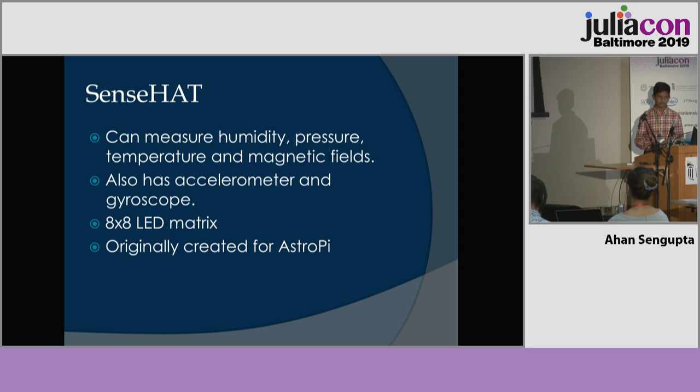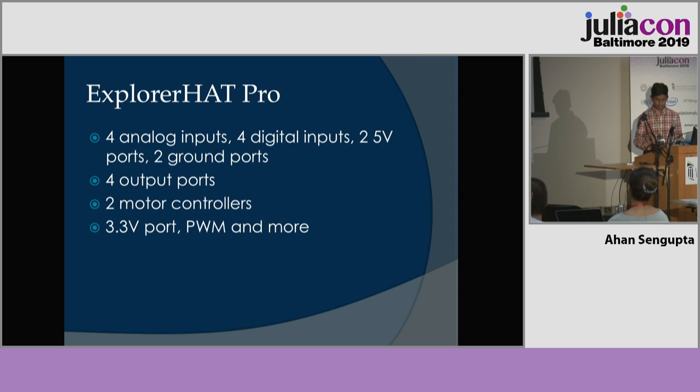The Explorer HAT Pro is another of these HATs, and it is used to connect the Pi more easily to physical components. It has 4 analog inputs, 4 digital inputs, 2 5-volt ports, 2 ground ports, 4 output ports, 2 motor controllers, 3.3-volt port, PWM, and more 3.3-volt things from the Raspberry Pi GPIO pins.